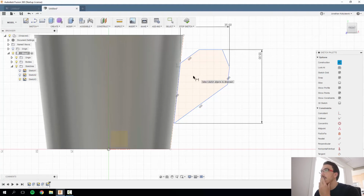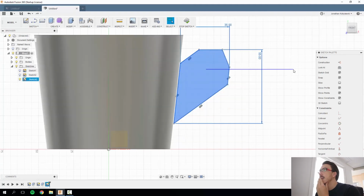Still not locked though, because we don't have the distance from this point to that point. Oh, now it lets me? I want that to be 10. That's not what I want. Okay, construction line. You're actually just making my life harder. And that construction line's not where I want it to be. God, how do I do this?